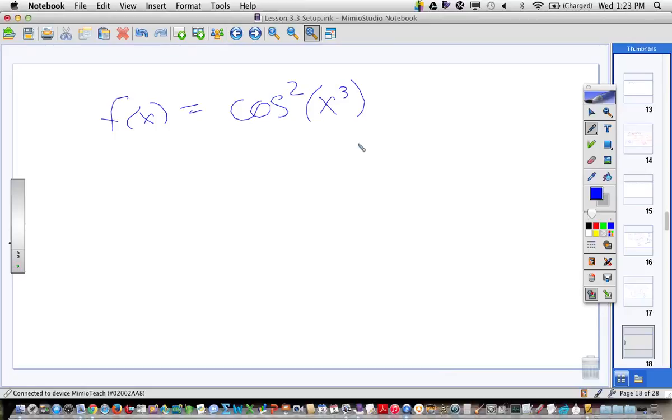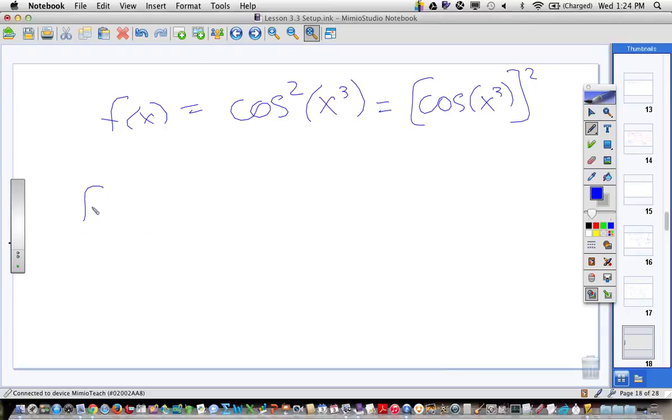That's a great question. Really, that should be cosine of x cubed, quantity squared, or all squared. That's how you should read that. If you read that cosine squared x cubed, I guess you can, but again, that notation is unfortunate. What you need to do then is you write this as cosine of x cubed, like Jacob was saying, and then you square that whole thing. That's how you need to write this.